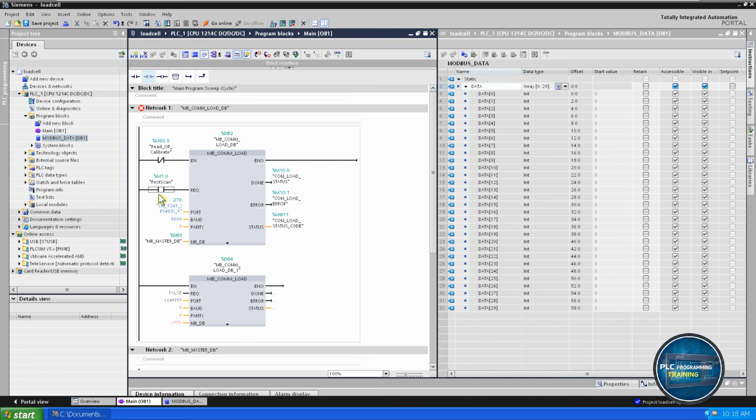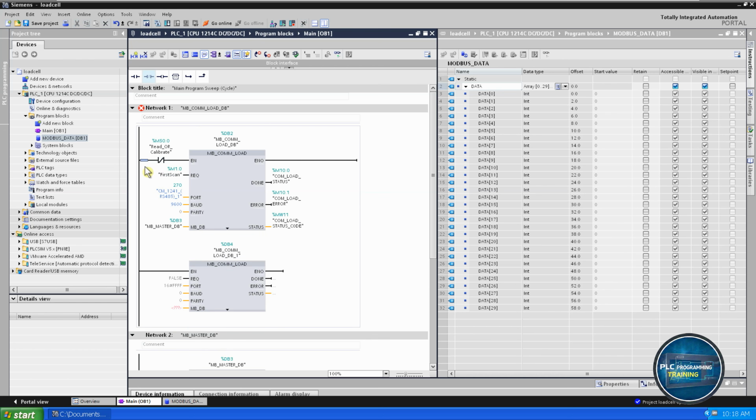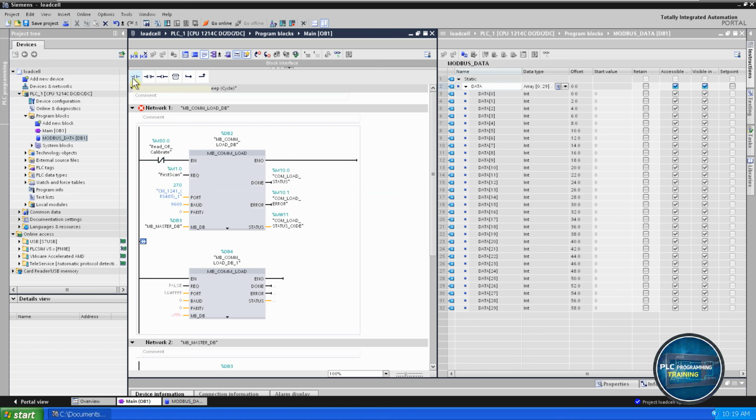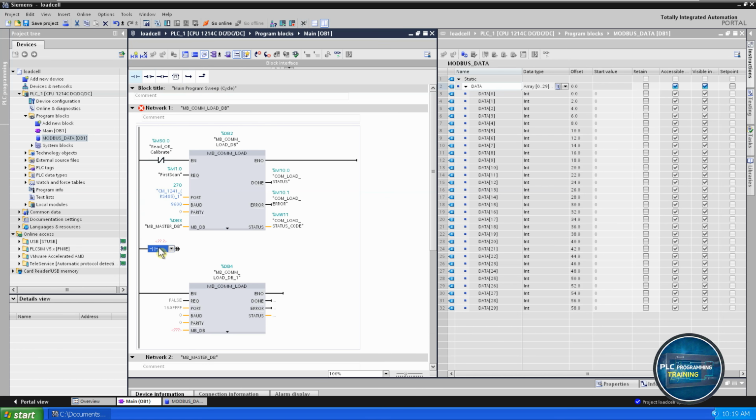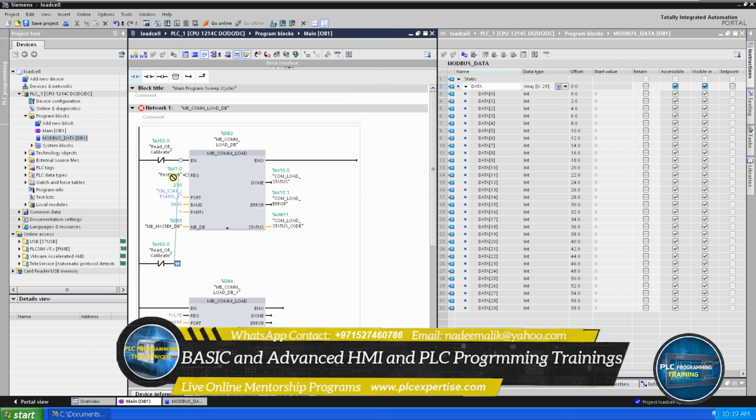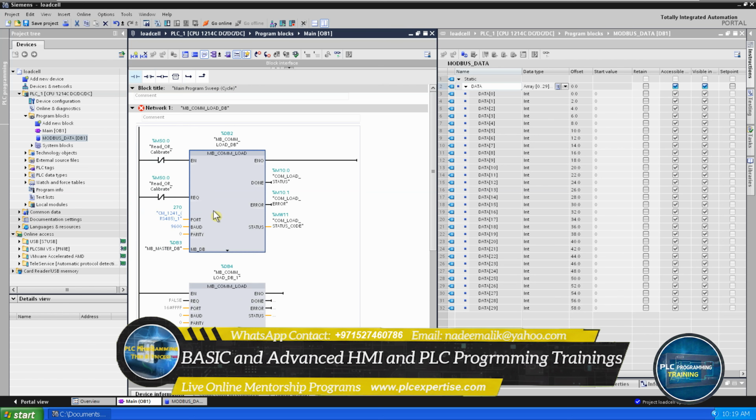Now here we don't want to use this first scan bit, so we'll delete it and insert a branch here, insert an NC contact, and put this M50.0, which is the read or calibrate bit, and connect it to the request input.